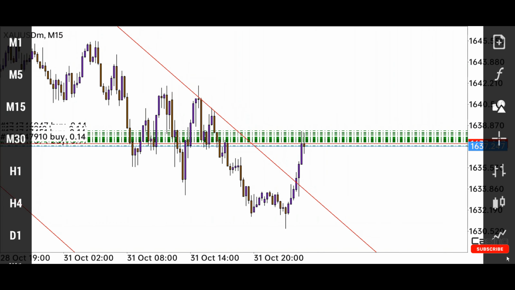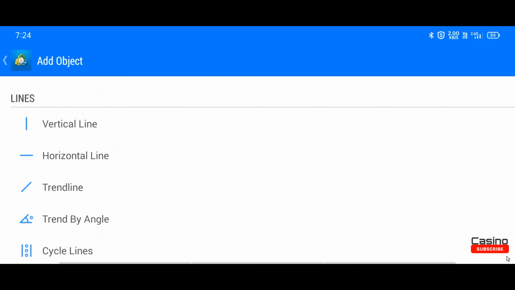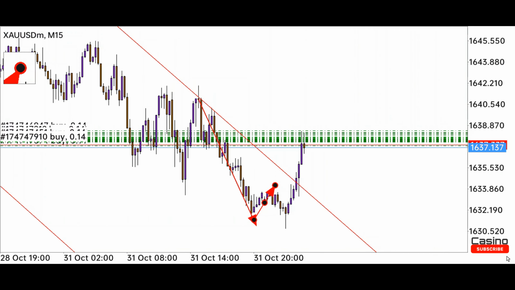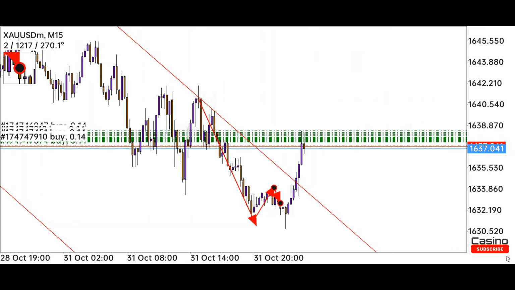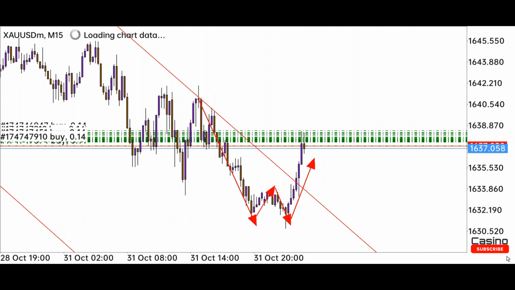First we will use the arrow line. The market came down first where the market took the first support. Then the market went up with support, so we got to see the reversal candle. The market went up a bit and then came down where the market had already taken support. It took support from here again and went up. Where is it going up? While breaking the trend line.